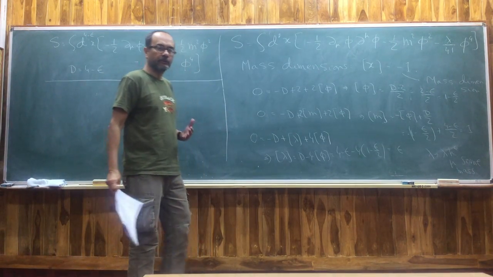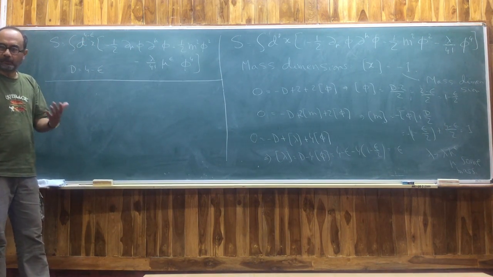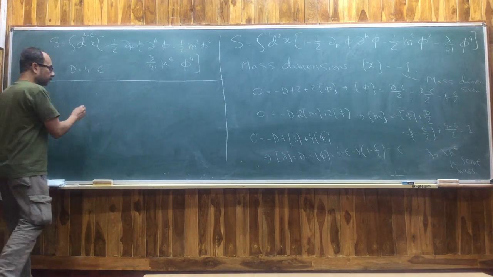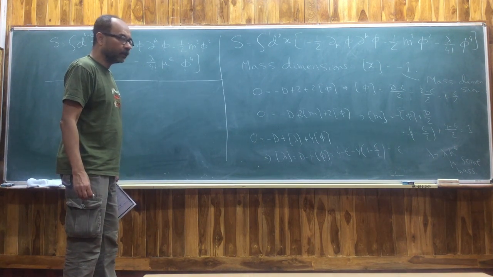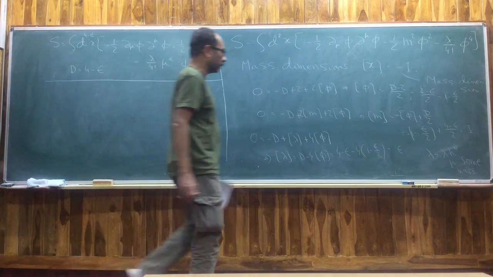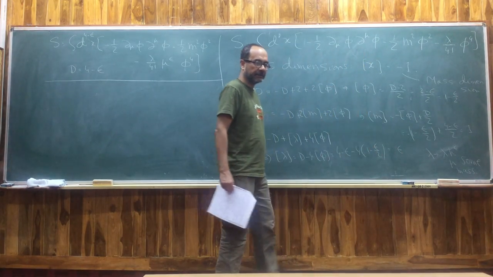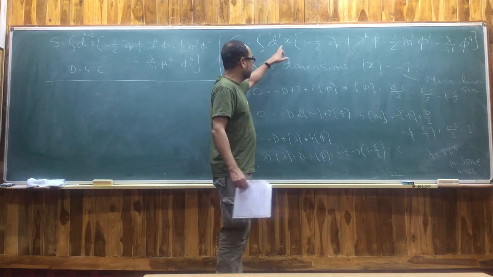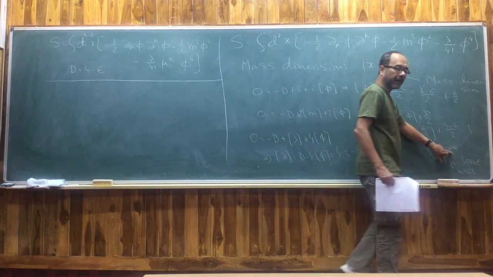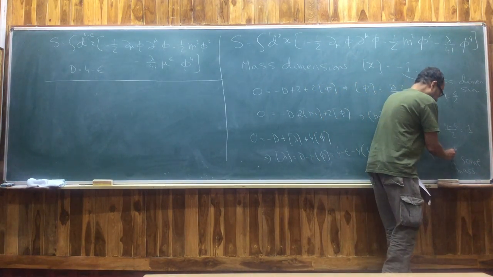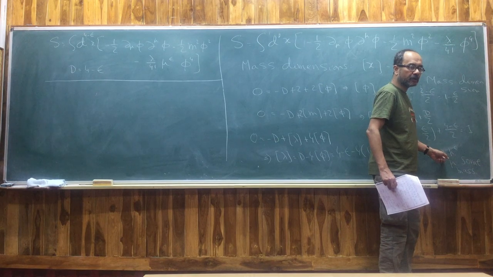So now we are going to make the change of variables that we described last time. What we will use is slightly different notation. I'll try to explain the relationship between these two notations. Are you doing this dimension analysis for arbitrary dimension or some integer number? No, arbitrary dimension, because ultimately you want to take epsilon to be an arbitrary constant and take epsilon goes to zero. So of course, when d is fractional, this is a formal analysis. But it's useful to do this analysis here and introduce this parameter so that at the intermediate stage of the calculation, when you haven't taken epsilon goes to zero limit, you will still have an expansion in powers of dimensionless parameter.